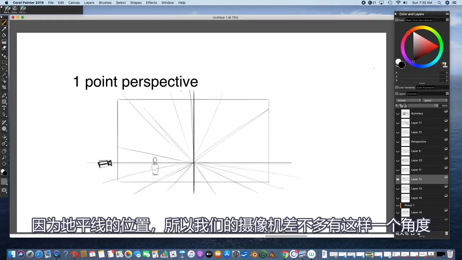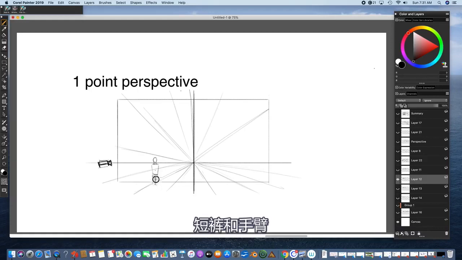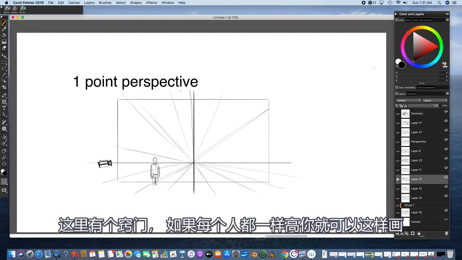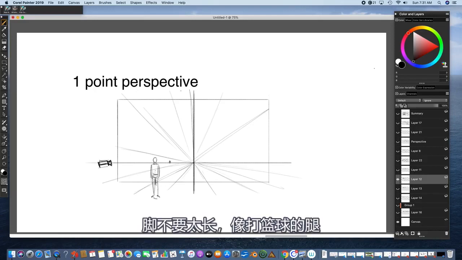Right? Okay. So push off here. And we'll just get the arms in this time. Now at the side. So there's a nice little trick here. If everyone's the same height, then I could put someone that size. Let me finish this person off. Let's make this person about this tall. Okay. Ooh, nice. Look at nice spindly legs. Okay, maybe just a little less, so they're not like super basketball player or runner or sprinter legs, right?